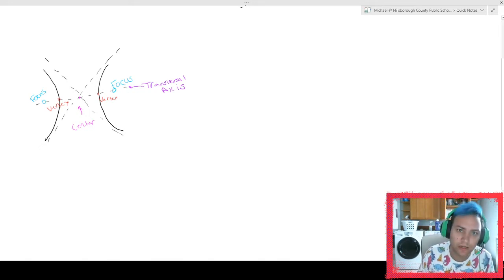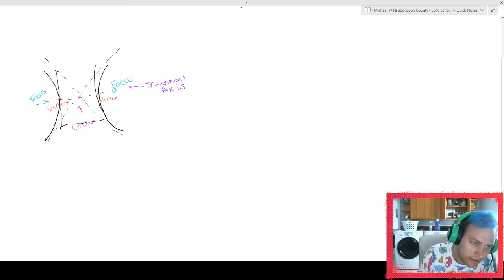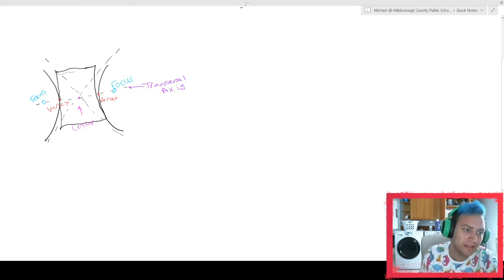Well, what that's going to do is create this box shape right here. Where this asymptote, let me remind myself, this vertex right here, when it comes up here and connects to the asymptote, and comes down here and connects to the asymptote, and obviously my picture is kind of rough, but it's going to come over here and connect, over here and connect, and over here and connect. Really ugly. Looks way better when I drew it with my hand, but there's going to be that box created here, here, here, and here. Note that these points should be on the asymptotes, even though mine are not.